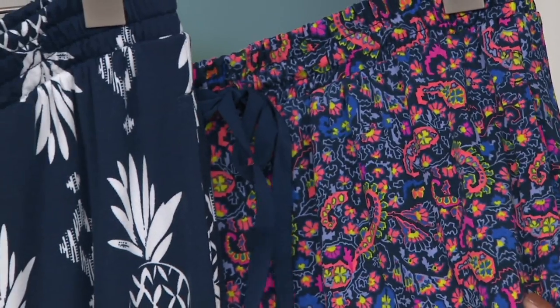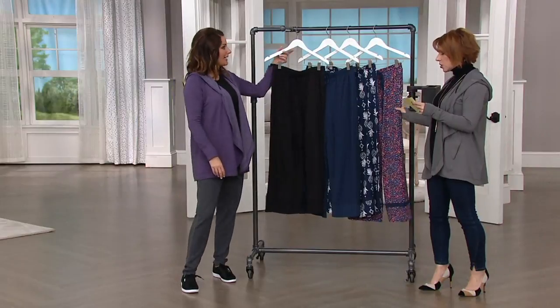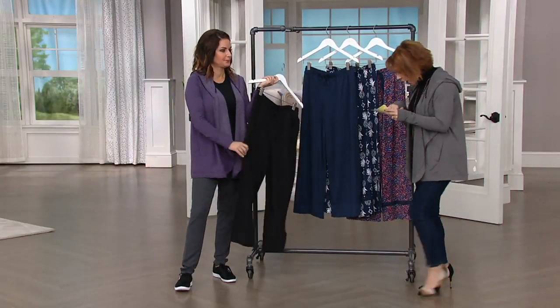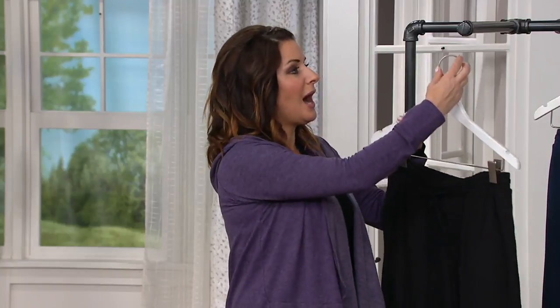This material is so soft — this is called Smart Comfort. It's a really cool fabric because it's nice and springy — bouncy, thank you. So you're not going to be overheated in this; it's got a sprinkling of spandex so it's really going to stretch and recover for you. I love everything about a Palazzo pant because you just feel like you could be transported to Italy with a big hat and sunglasses on. These are great because you can always throw on a pair of wedges or flip-flops, and there are a lot of different styling options.